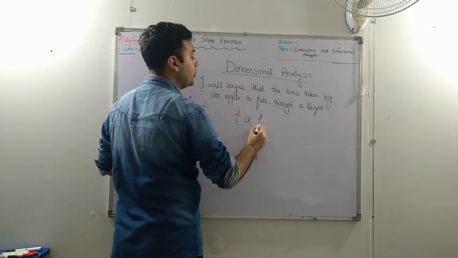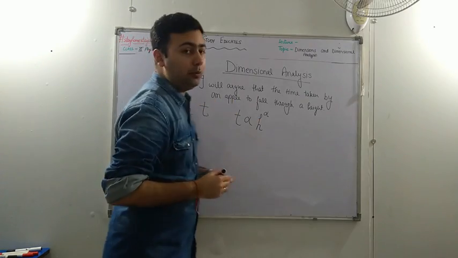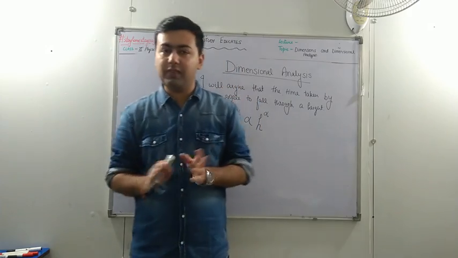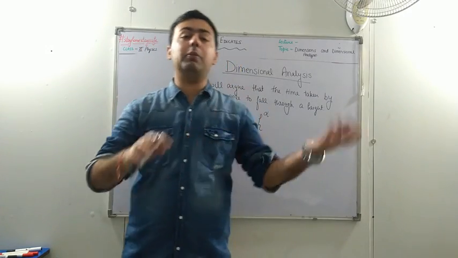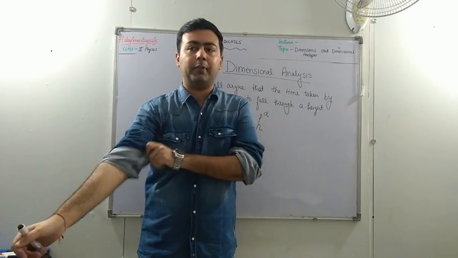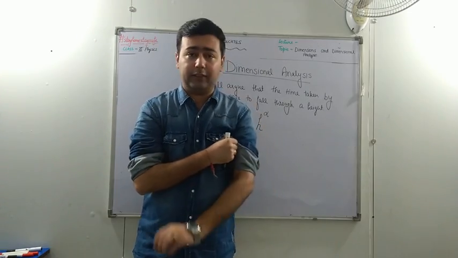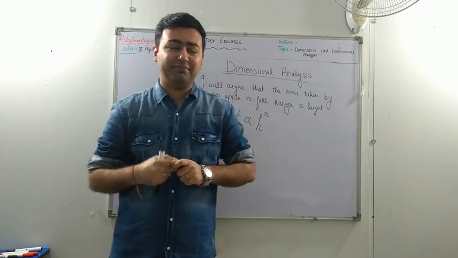So let's think that both are directly proportional, and the time taken by the apple to fall through a certain height is directly proportional to height to the power alpha. Because I do not know what the relation is, I cannot be very sure that it is directly proportional to only the first power of height, मतलब h की power 1 होनी चाहिए. I cannot even be sure कि h की power 2 होनी चाहिए. It can be anything जो नेचर में देखने को मिले.